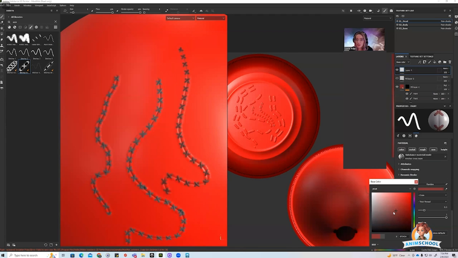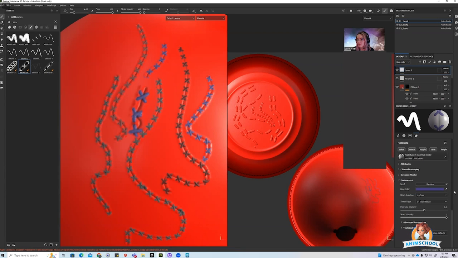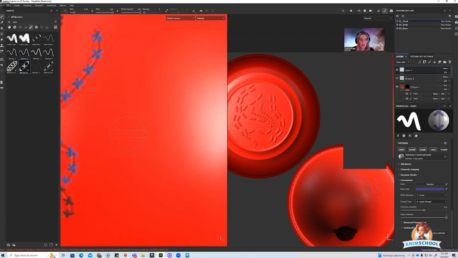Because as soon as I change it, it's not going to update anything that's already been laid down. So it's not perfect because of that. It would be great if you could make adjustments and have all of those translate to what was already painted. And there's a lot of different settings in here, how many stitches you want, the thread type. There's a lot of different things. So it could take a while to figure out exactly what it is that you want to use. And also I have this on kind of a low resolution.